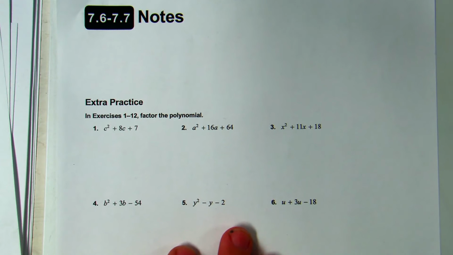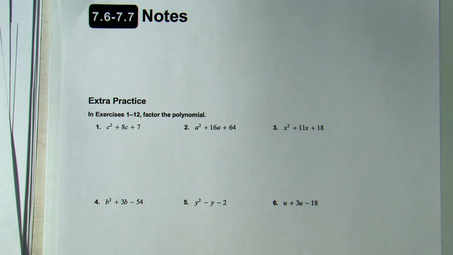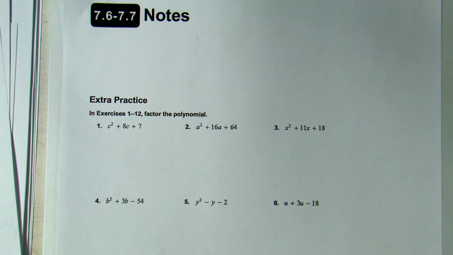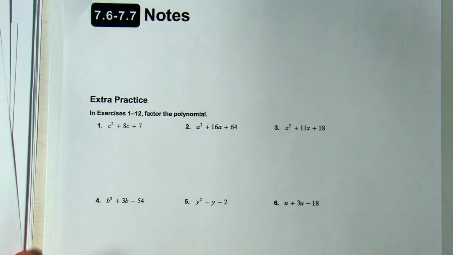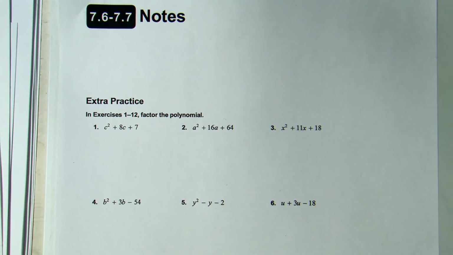Okay, this is Coach Williams, and we are going to go over 7.6, 7.7 notes. This section is still factoring polynomials, but in this case we're going to factor a trinomial, and for the most part we're going to factor a trinomial into two binomial factors. So let's get started. There's not a lot of notes to this really. There's just going to be an example of the method we're going to use, and just a few reminders of the form that we need to have this in before we start, so on and so forth.